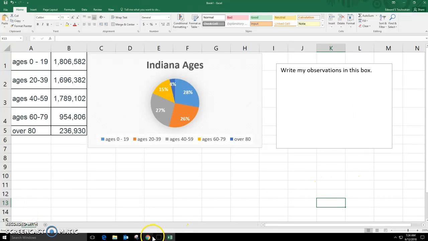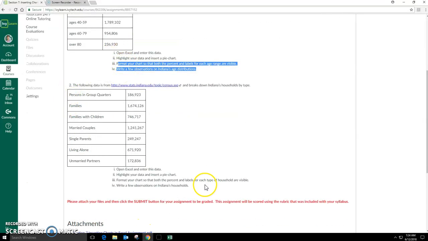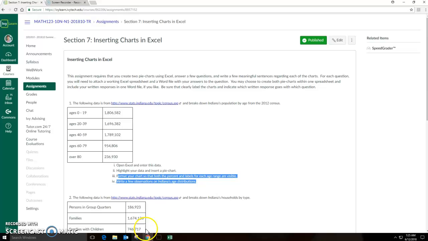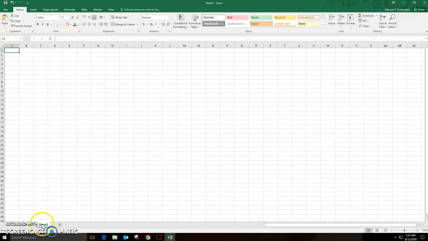And so what I've done here is I've basically gone through and done the first chart. So what you'll need to do is copy the second one, do that one as well. Make sure you write some observations for each one, and you're going to submit this Excel file. All right, so there will be no need to submit a Word file because you're doing all your writing in this box. Now, one thing you can do as well is put them both in the same sheet, but if you hit the plus sign here, you can add a second sheet. So I have sheet 1 and sheet 2.